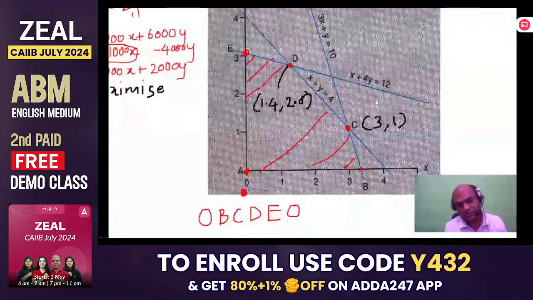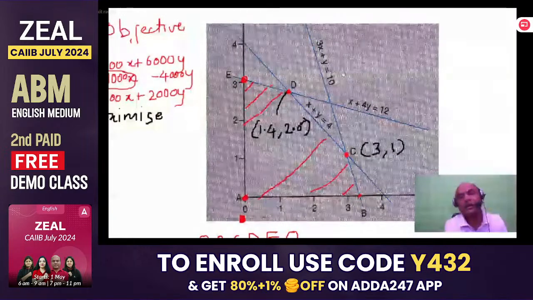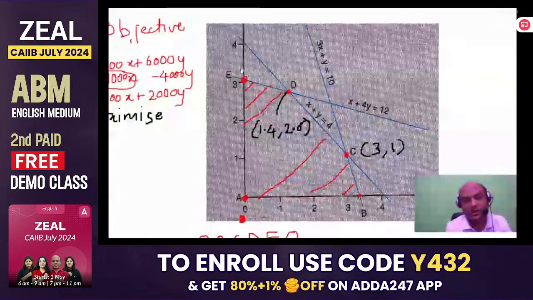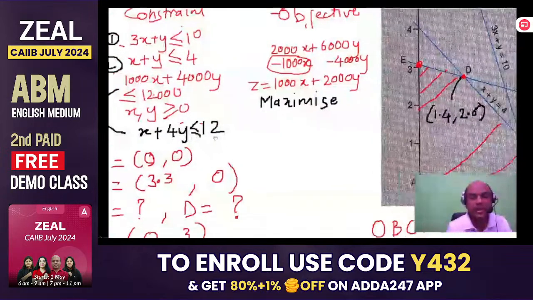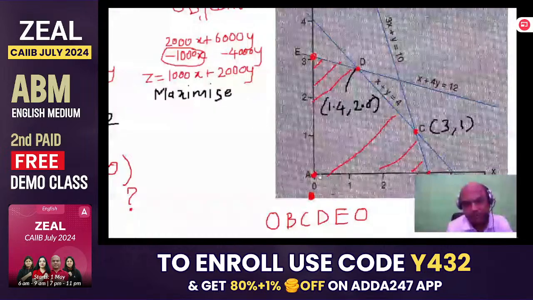Now look at this. You have got all the three lines, all the three constraints. Where do they cut each other? This line is over here, this line is over here, and this line is over here. So what is the common area for all these three lines? All are less than, less than, less than. So when all are less than, the common area will be this, up to this point only. So what are the points now?